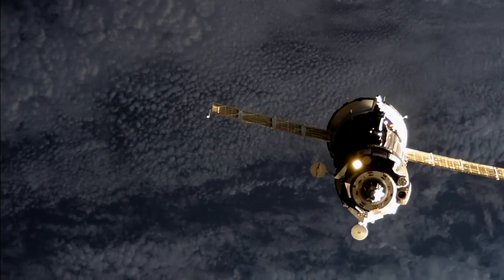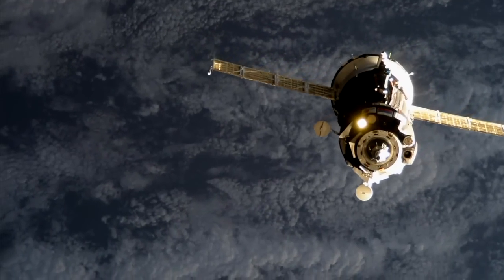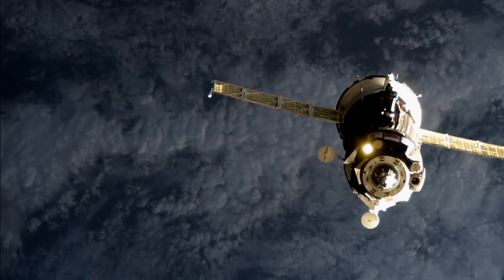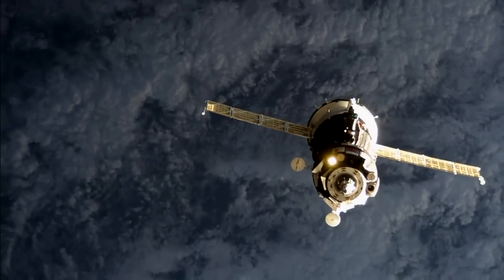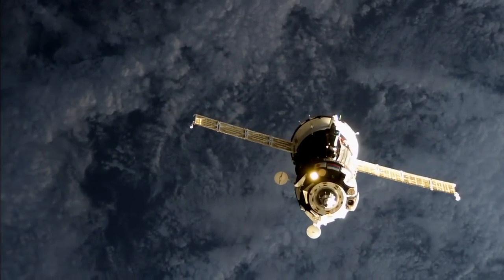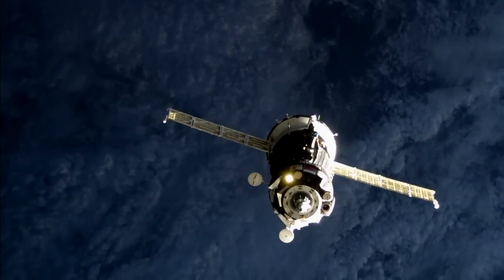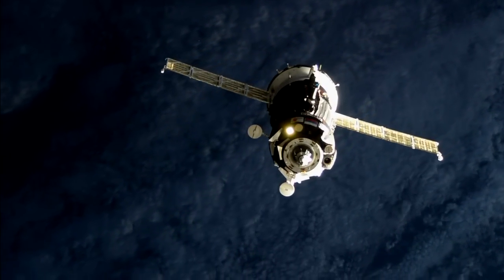He's well in view now, under 100 meters away, at about 90 meters. The very front that we're looking at is essentially the top of the vehicle, also known as the orbital module, and has the docking probe that will be making contact with the Rassvet module. There's a docking cone, and then we'll be able to make that initial contact and capture, and then a soft dock for a series of latches engaged, and then hard mate the Soyuz vehicle into place.